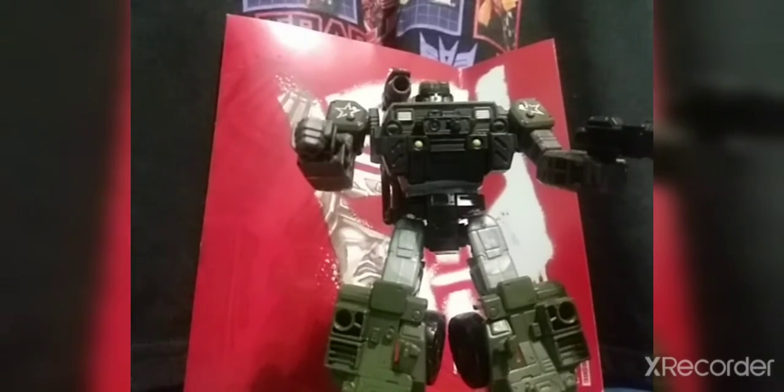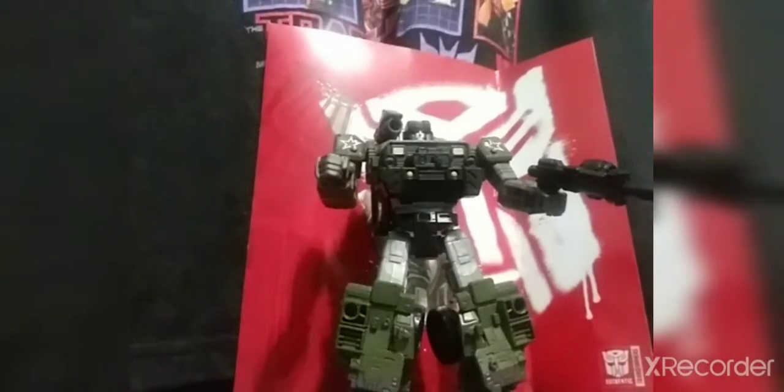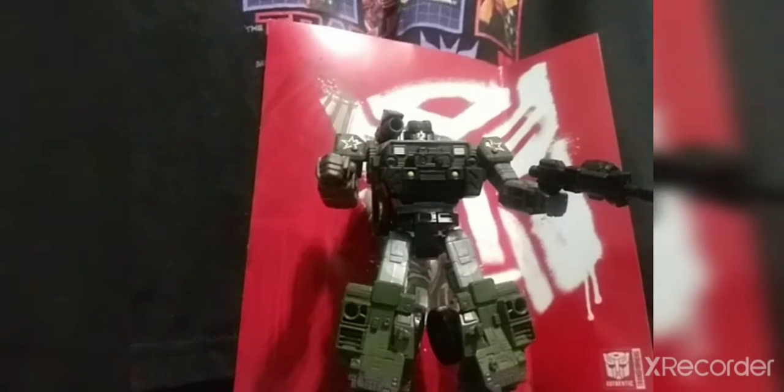So yeah, now I guess this can act as some sort of display base similar to that of Studio Series. However, I probably won't have this, seeing as I need space on my shelves. I prefer to keep my Studio Series backdrops inside the packaging and just display the figures basically next to each other.